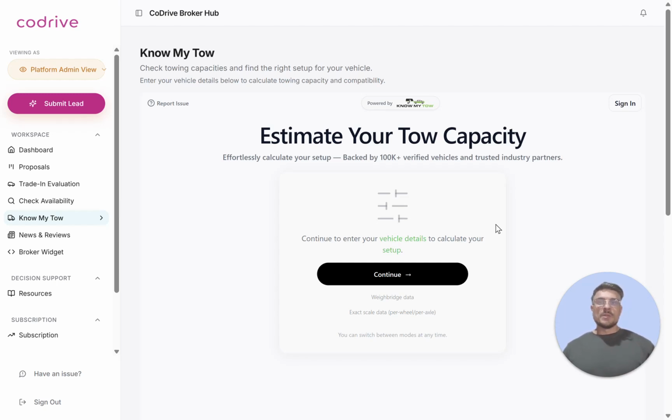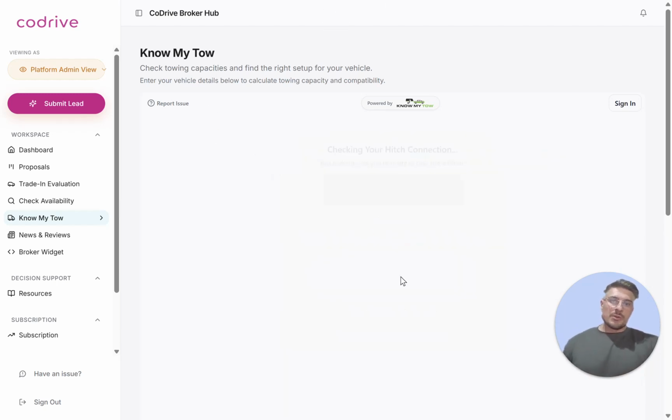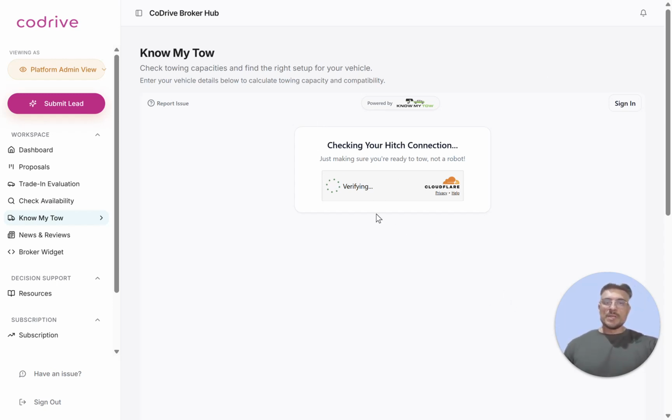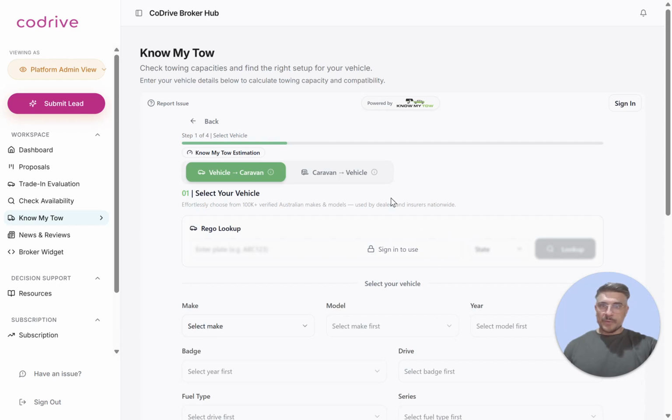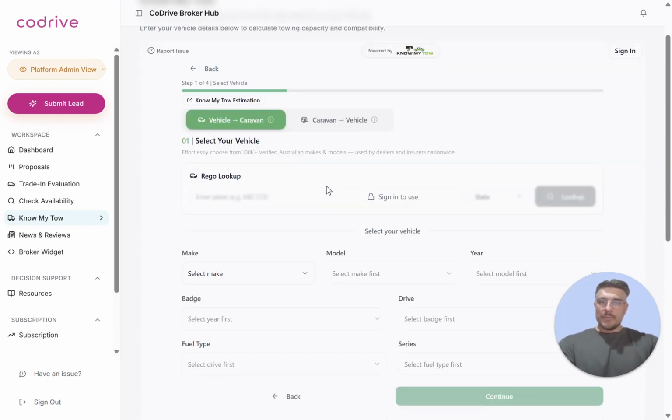So something that comes up a hell of a lot is, can this car tow this particular van, and vice versa, whatever it may be. So something that's coming up more often than not is we need to know if these setups can work for our clients as well. So there's a lot that goes into calculating towing. If you've got a physics degree and a maths degree, maybe it'll be a little bit easier for you, but that's why we built this in.